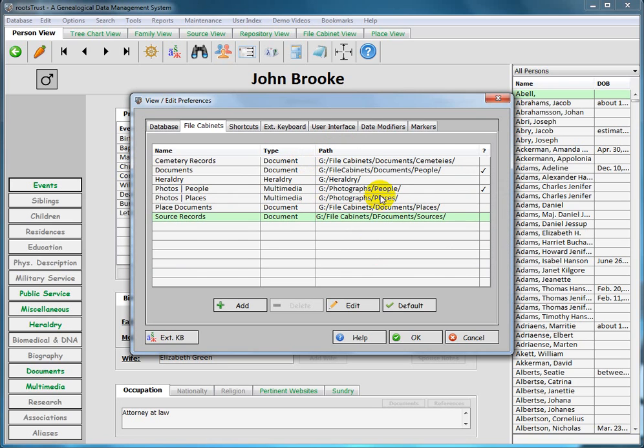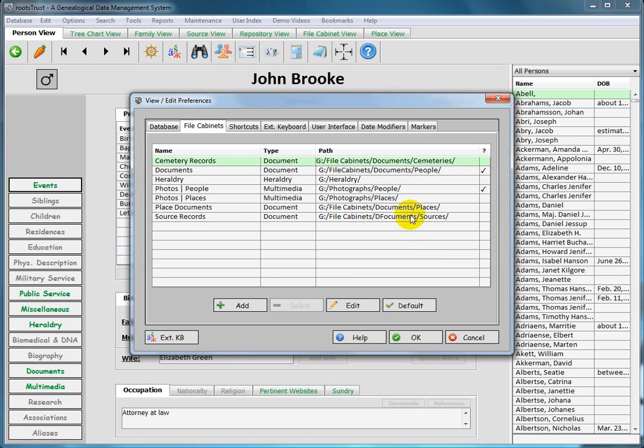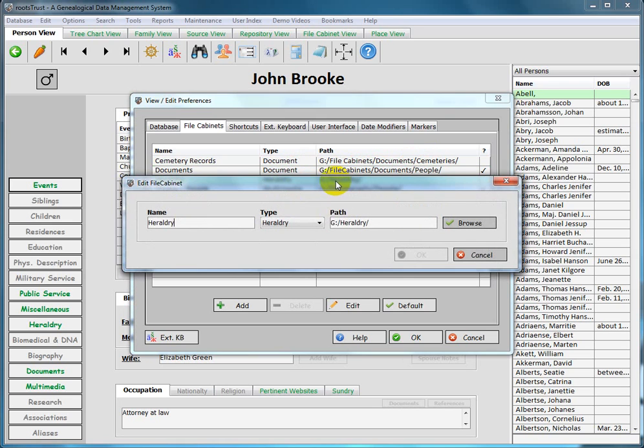Check them. It's spelled incorrectly. File cabinets, documents, file cabinets, documents. I have to put the file cabinets in there.